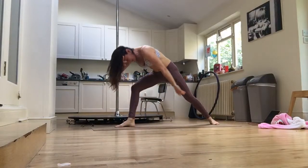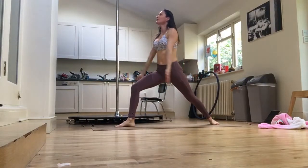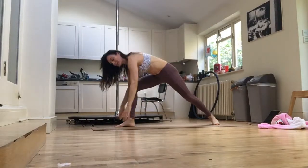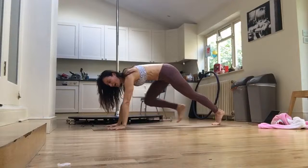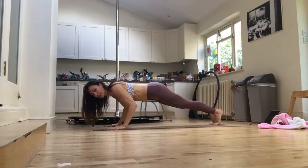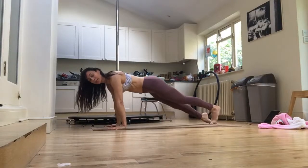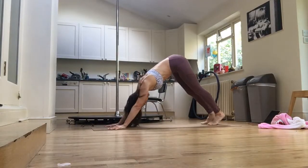Plant the back foot down. Find the alignment with your hips forward. Inhale, you rise. Exhale, you lower. Stepping back, high plank. Not solo chaturanga, forward and up. You will find there is less tension on the shoulders when you do that.